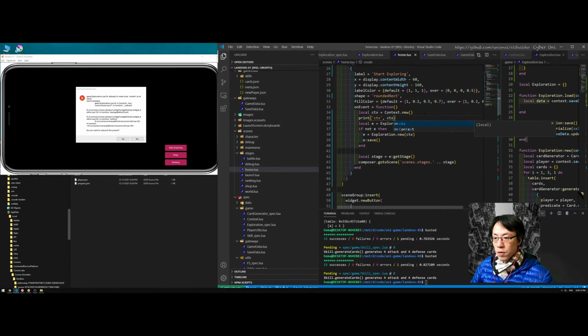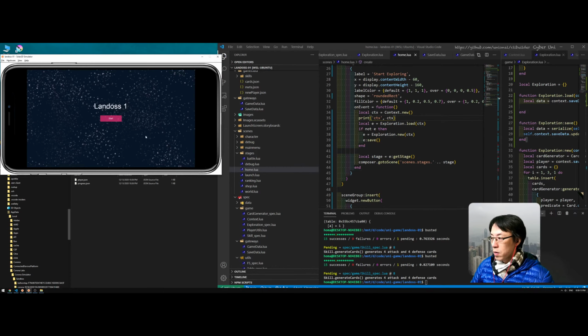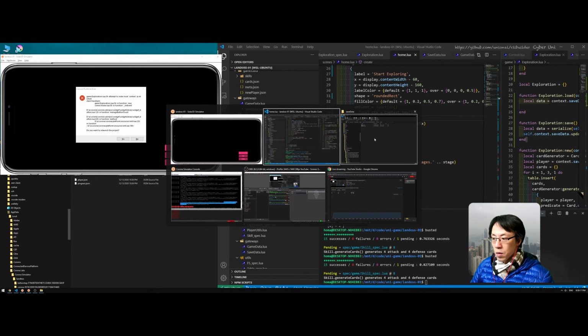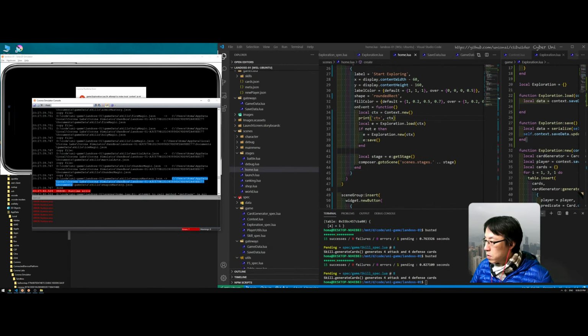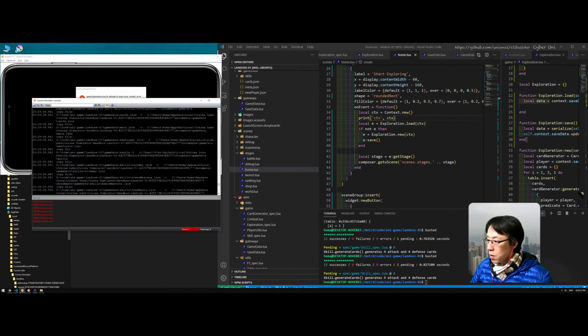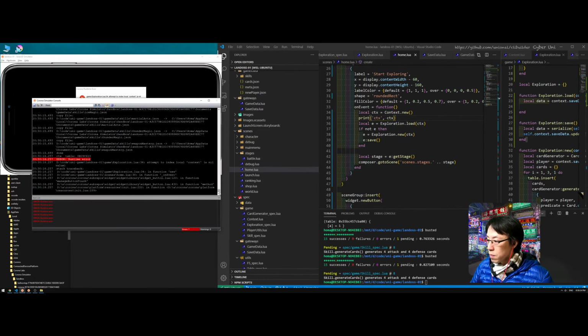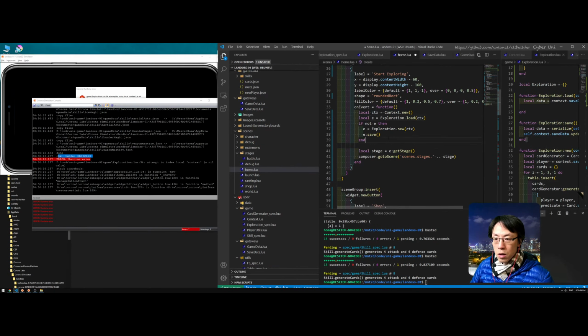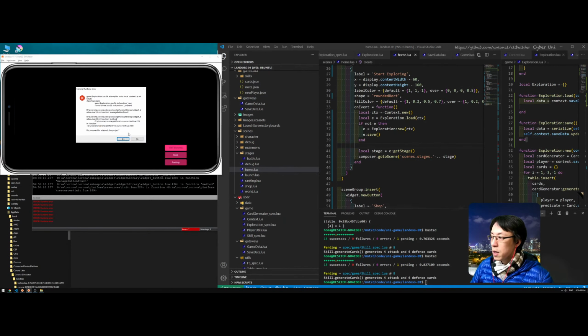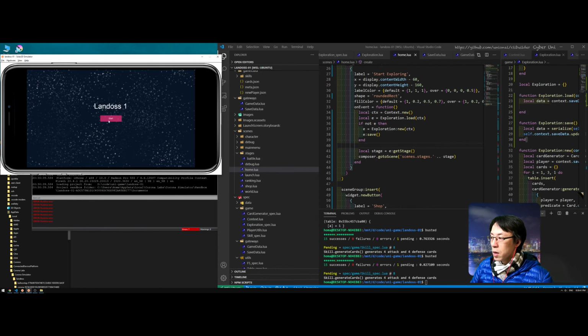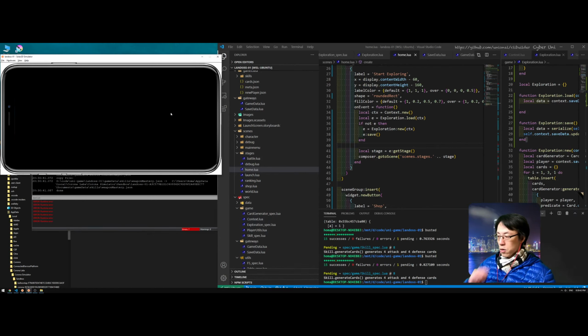Just CTX will be good enough. Yeah, it's there. What's going on? All right, there you go. So at least it passed.